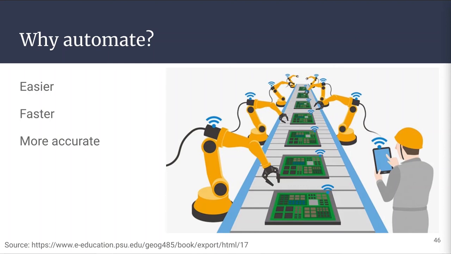Even if it's something that's really intensive to run, you can start your ModelBuilder model and not worry about it until it's done. You can go make a cup of coffee or take a bathroom break and come back. Finally, it's more accurate. There's a greater chance that you'll make an error during these intermediate processing steps than one of these automated methods would.